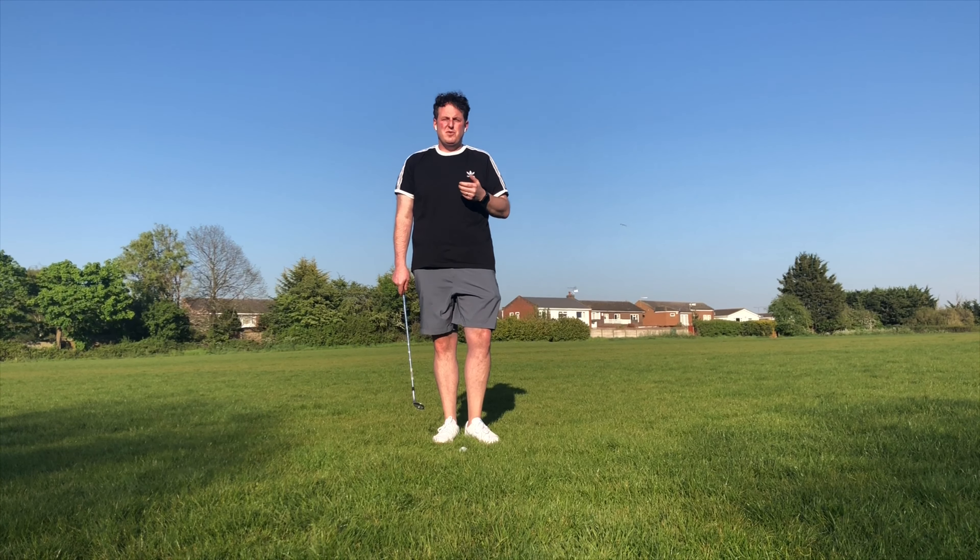Try and feel that you adjust your top half — I'm going to try and hit it a little bit higher here. Feel that you adjust your top half so my weight is slightly forward, my left side forward, but my chest is a little bit more over the ball. Still got the ball far enough forward for correct height, I've opened the face a little bit to engage the bounce, and now I'm going to try and feel that the club moves slightly under the ball and hits a little pop-up shot.